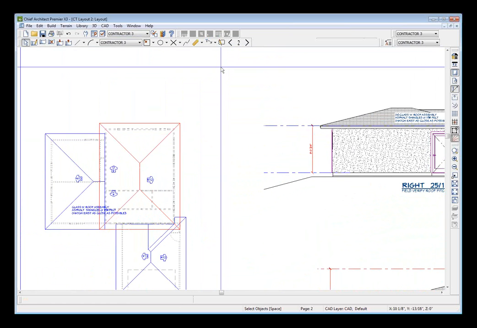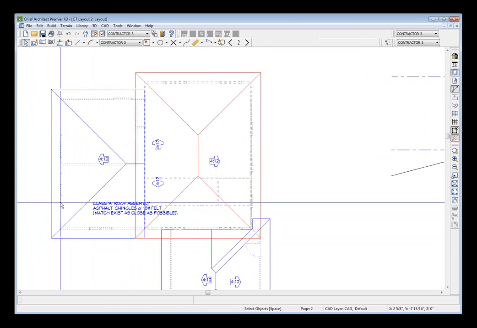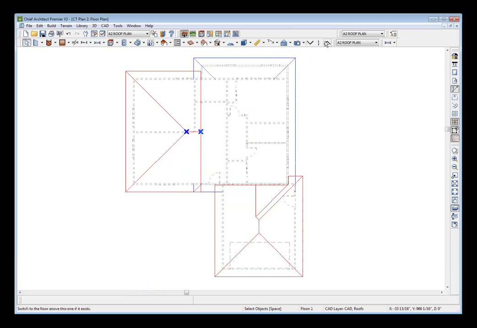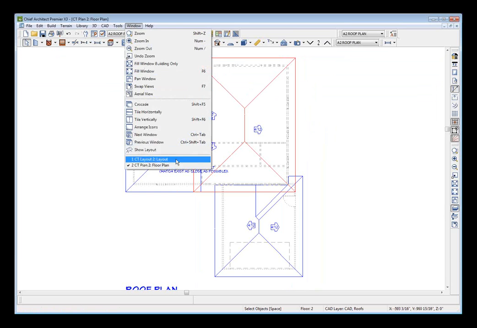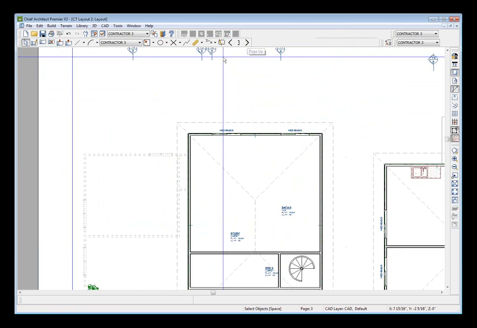So an example of where the MRLS is being used in this particular plan. If I go back to my roof plan, I want to point out that I sent level 2. I didn't send level 1. I sent level 2 over there. And I am referring to my reference, I'll get into that later. But anyway, I am sending level 2 over to my layout. Where else am I using the MRLS?